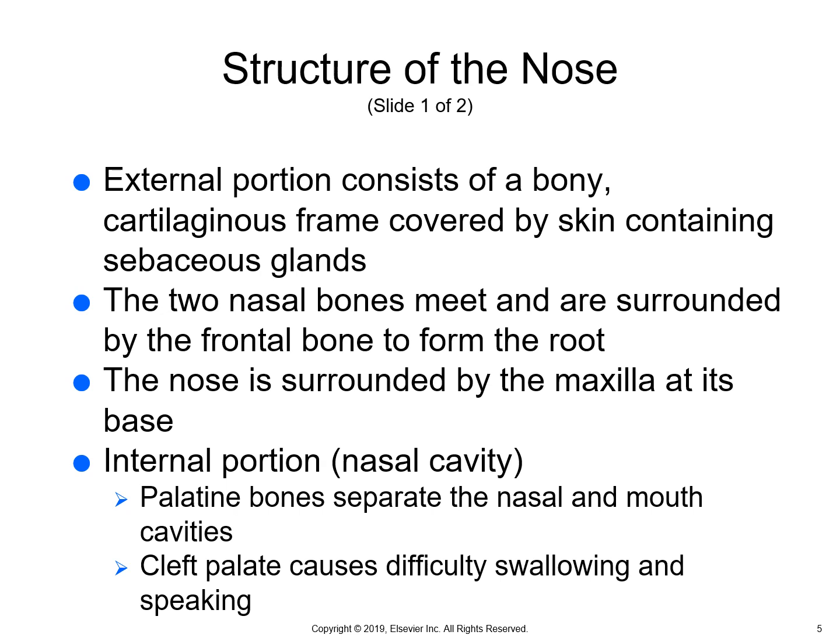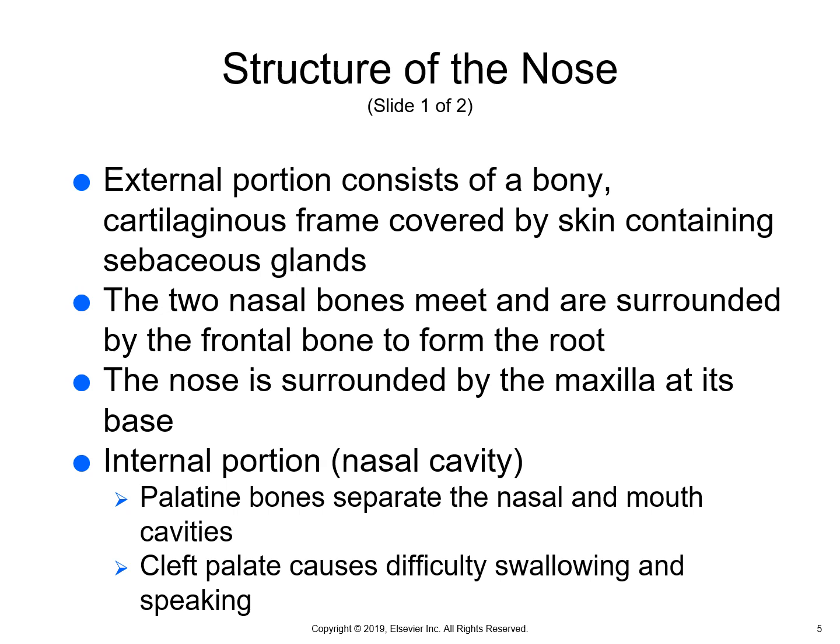All right, the internal portion or the nasal cavity inside the nose, that's a space where air filtration, the warming of the air, and also the humidification of the air that we breathe in occurs. After that, we have the palatine bones. Those separate the nasal cavity from the mouth cavity.